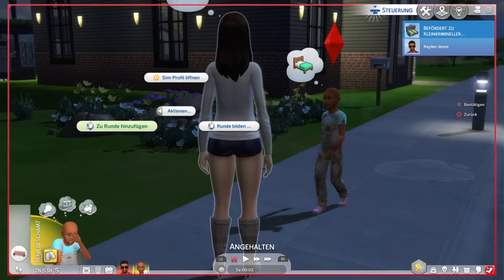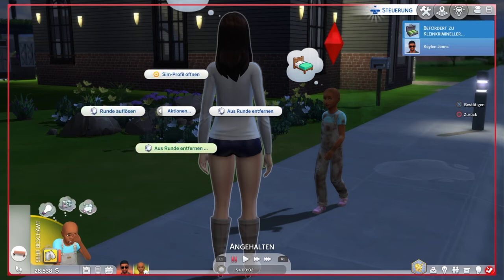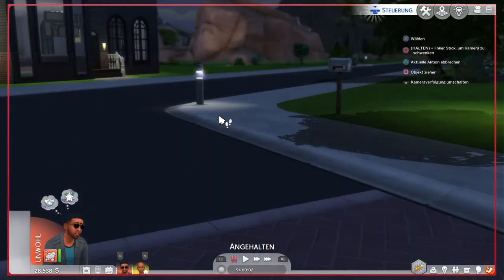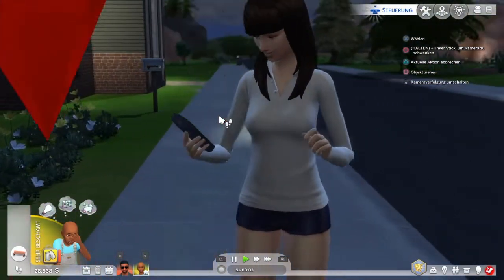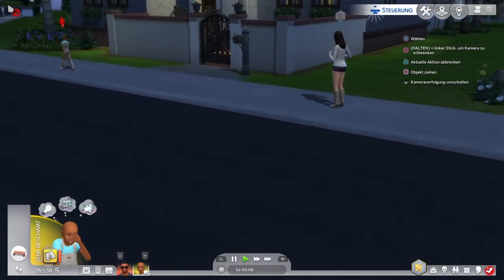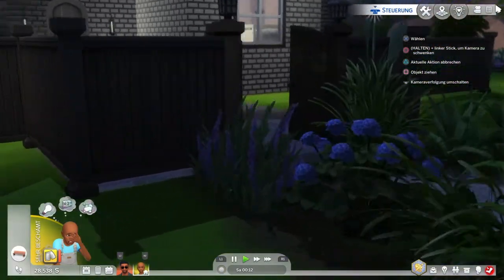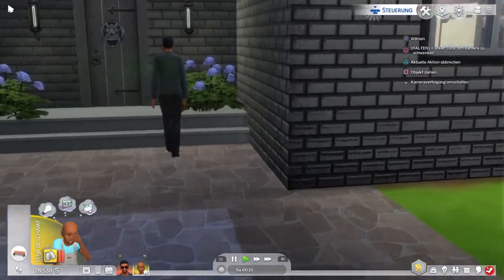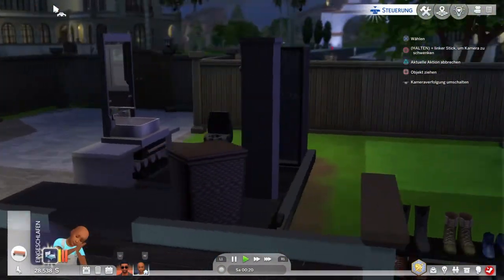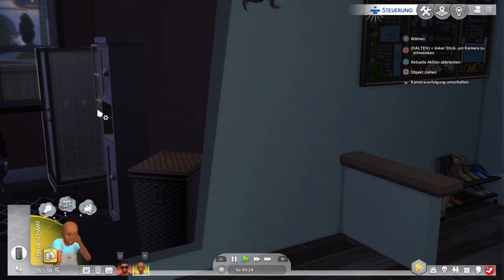Okay. What did I press? Okay. Dad is back. I need to go home before he's gonna be angry with me. So, are we going to leave the key outside? Let's go home. He's gonna kill us. Let's just take a quick shower before he's gonna find out about what we did. Hurry!